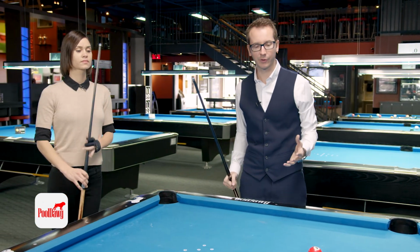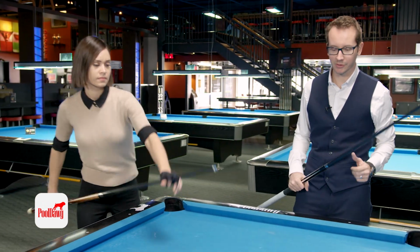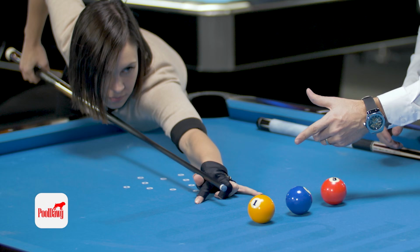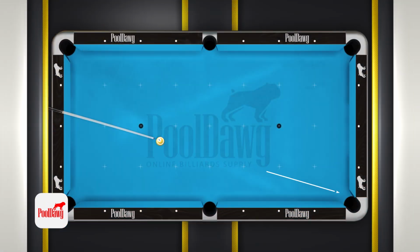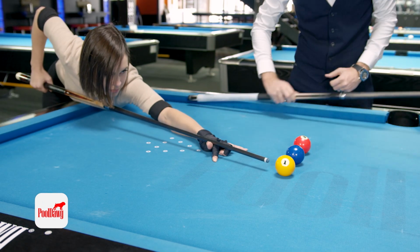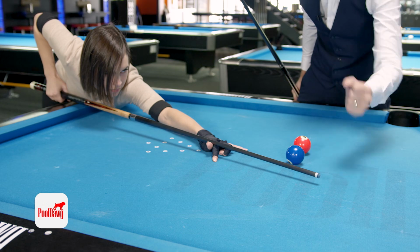So what I want to talk about first is the pendulum thing. So basically, Valerie is going to get in position and I'm going to try to show you here. She's going to try to shoot all these 3 balls in the pocket out there, and I want to show you exactly what the thing is here. So whenever we got this, now if you pull back, you got this distance here, right? So this distance right there is going to apply here. So we have 50% here, 50% there. This is basically how much follow through she's going to get on a soft shot. So I want you to visualize that. You'll see it, it's going to go right there. There you go, perfect, okay?